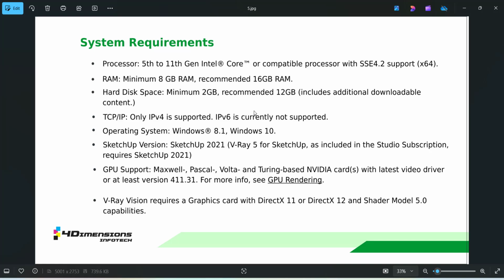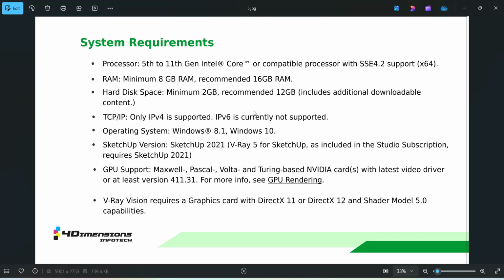Next, in order to operate V-Ray on your laptop or PC, we should have a great configuration. That is processor from 5th to 11th generation, and RAM minimum 8 GB to 16 GB, and even if you have more, then it's well and good. Then hard disk space minimum 2 GB and recommended 12 GB.